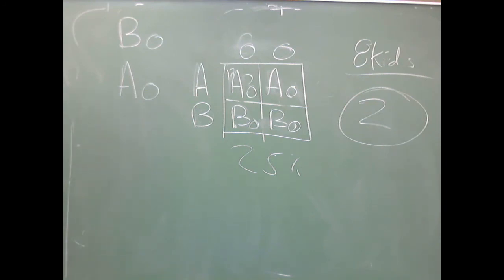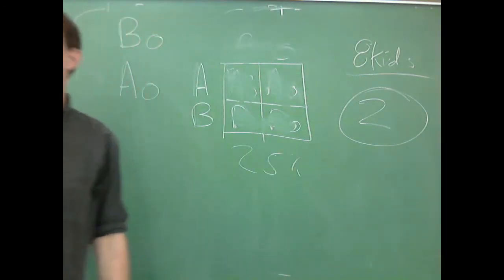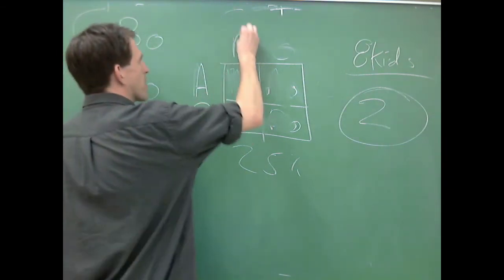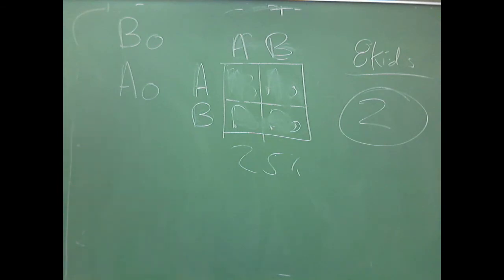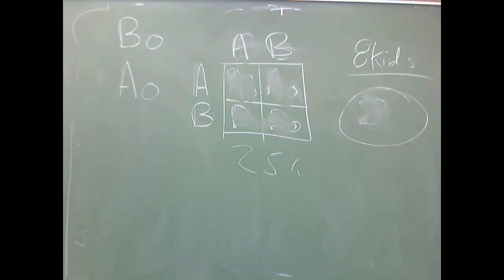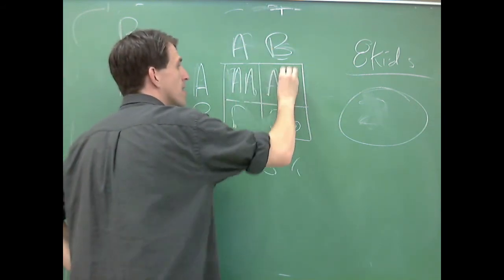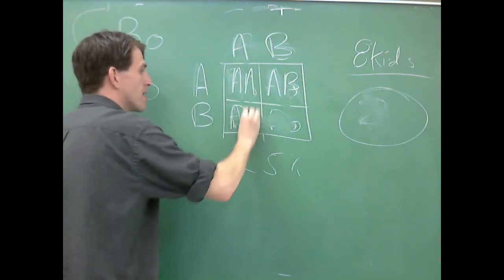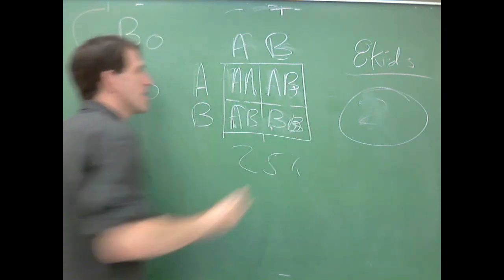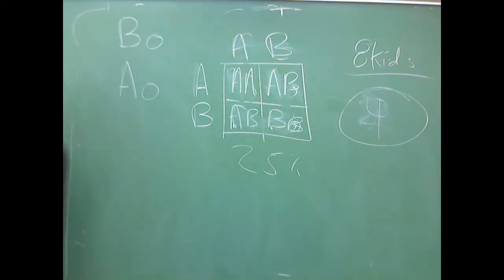If both parents are AB blood, then the kid can no matter what be AB. Good question. Let's work it out. You said if both parents were AB blood, right? Let's use the same number of kids here, and let's say both parents are AB blood. What number of those kids will have AB blood? Let's work it out. A and A, A and B, A and B, and B and B. 4, correct. 4 of those kids would have type AB blood.